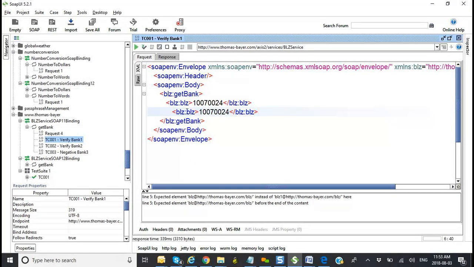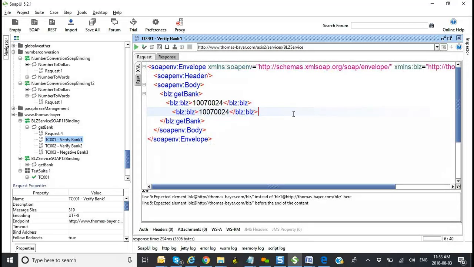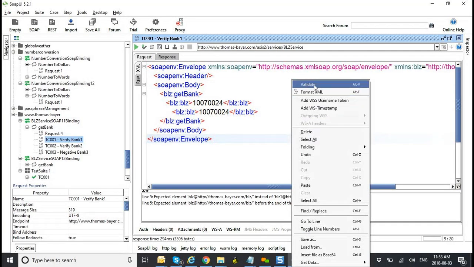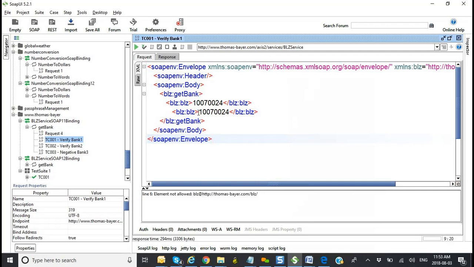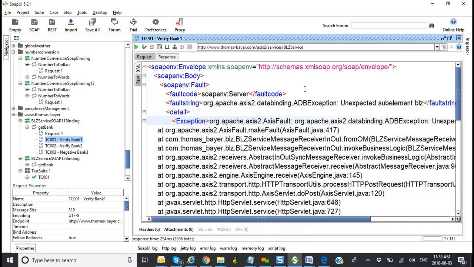What if I do this? If I put 2 in there, maybe I'm new to the project, same thing. This tag is valid, but the XSD is saying I'm only expecting 1. I'm not expecting 2. And the response gives a 400 or 500, some error message in the response. The server is telling you that you did something wrong. See, unexpected sub-element. It's telling you what you've done wrong.